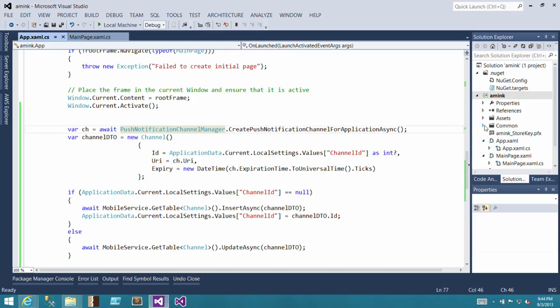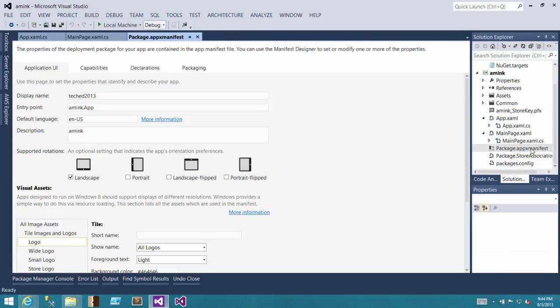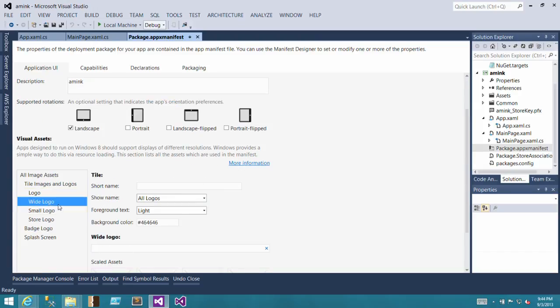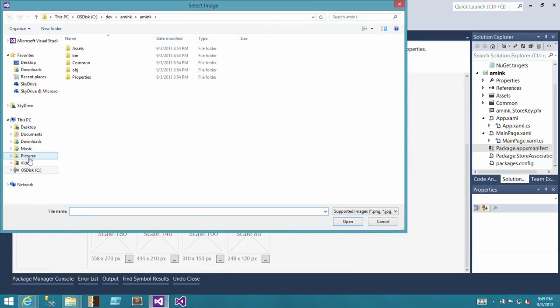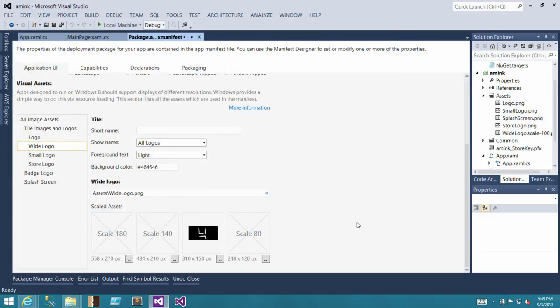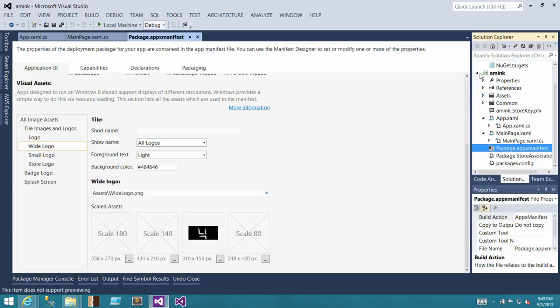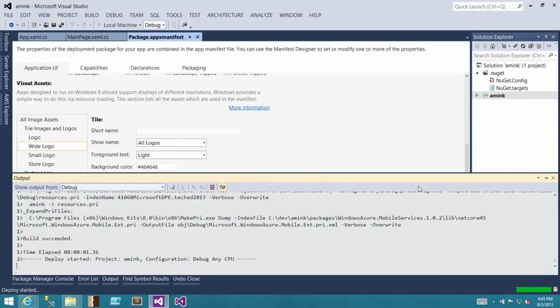That reminds me, I did one thing here that I missed. If you want to be sending wide tile updates in this case, your application needs to declare that it wants to receive wide tiles. To do that, you actually have to provide a default logo for that wide tile. That basically just means that if the app is pinned, there's going to be a logo that just shows up until a notification is sent. So let's save this. Okay. And now we'll need to rerun this, because when you change the package manifest, that's going to invalidate my channel URI.